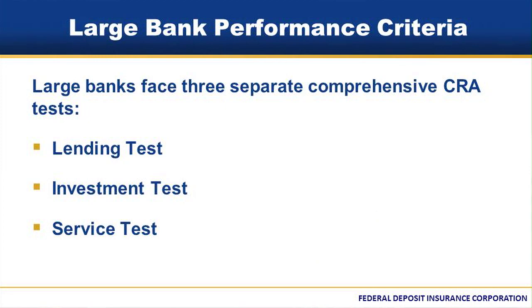The second test is the investment test, which evaluates the dollar amount, innovativeness, complexity, and responsiveness of your bank's qualified community development investments. The final test is the service test, which evaluates the availability and effectiveness of your bank's system for delivering retail banking services, and the extent and innovativeness of the community development services provided by your bank. Of course, all these activities must be performed in a safe and sound manner.